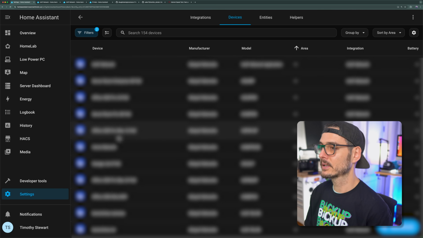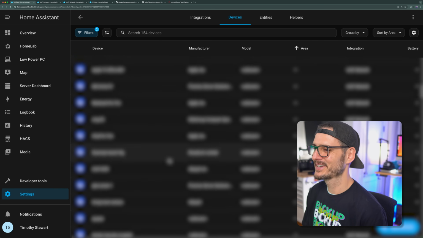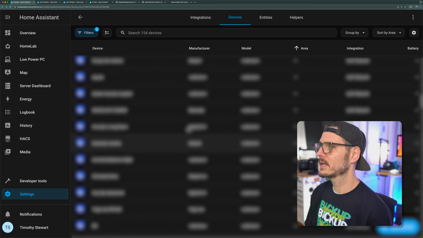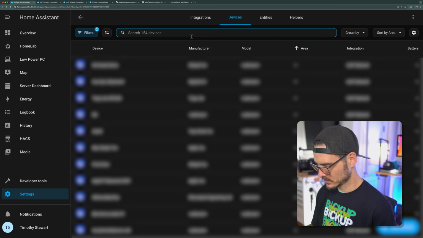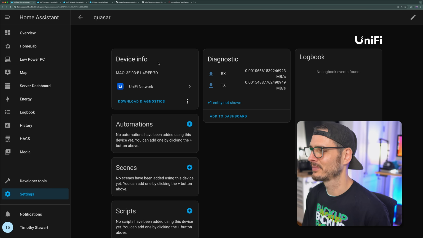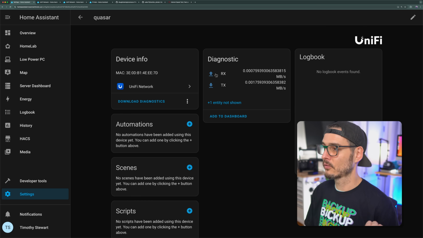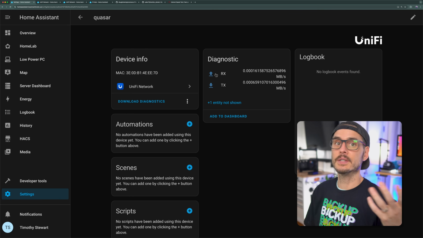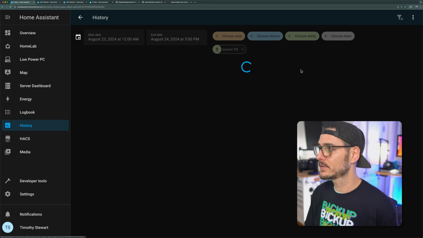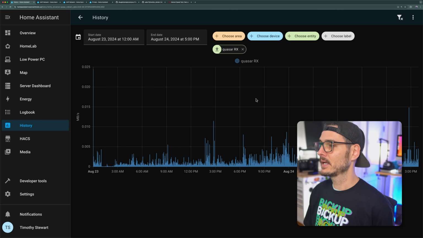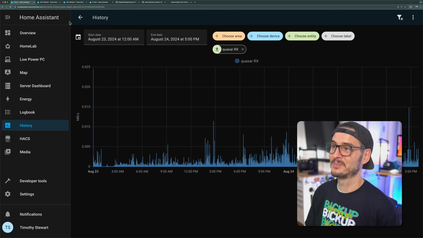So if I look and see, hey, how much, let's see some of these devices. Yeah, you're seeing all my devices. Well, where's my DNS server? I'm sure that's getting a lot of little traffic. Let's filter here. It's Quasar, weird name. But you can see here how much it's transmitting and receiving over time, which is pretty cool. And it does this for all of your network clients if you want. And again, you could see this over time too, right? If I want to see how much bandwidth this client has used, you could see it right here. Pretty awesome, pretty cool.